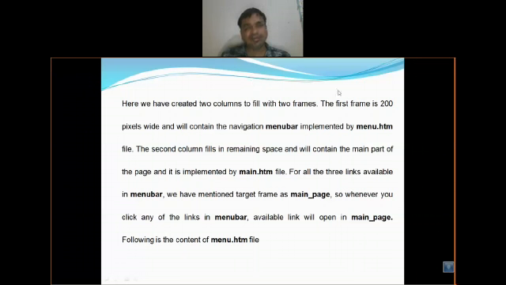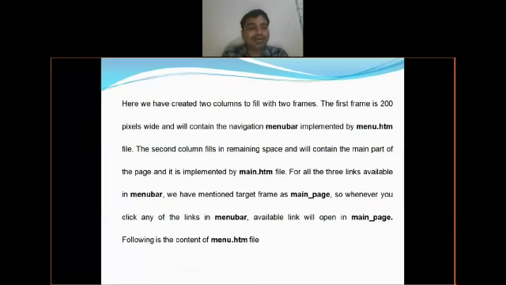Implement it with the menu.html file. The second column takes the remaining space and will contain the main part of the page. It is implemented by the main.html file. For all three links available in the menu bar, we have to mention the target frame as main page.